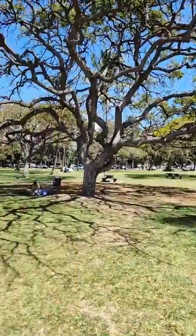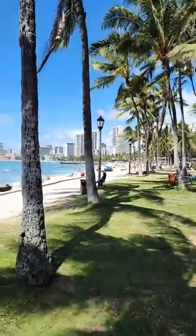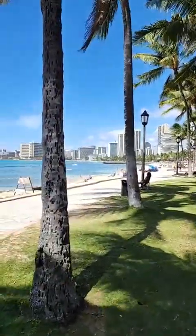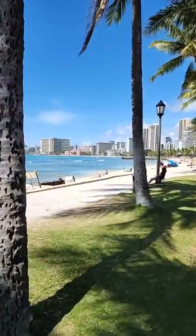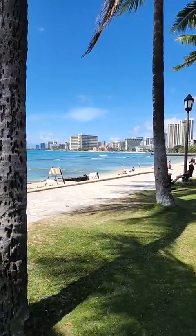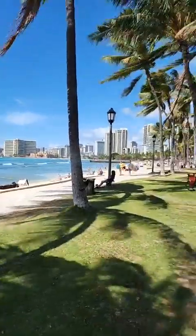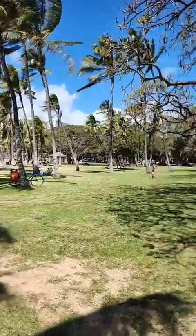That eliminates some. There are some pretty nice in-town luaus, like the one at Royal Hawaiian. It's a little pricey, but it's very, very nice. You don't have to walk, you don't have to drive anywhere. You just walk from your hotel to Royal Hawaiian. Hilton Hawaiian Village is just massive. If you want something that's a bigger entertainment value, that's probably the one to go to.